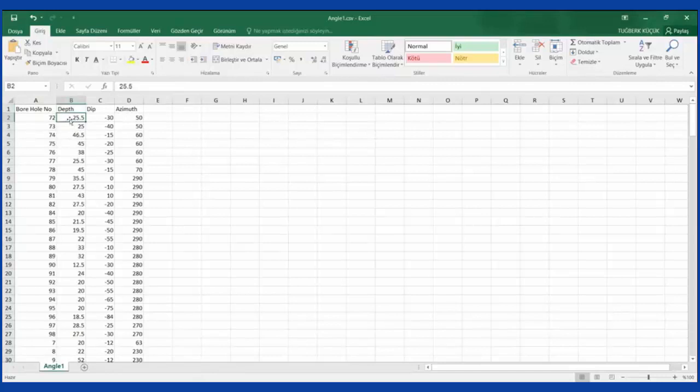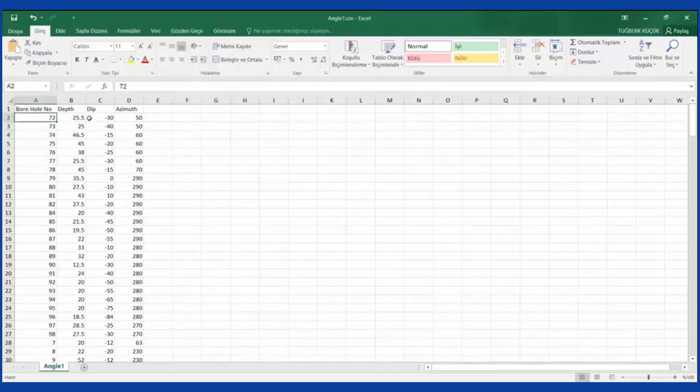separate it. For example, we have 25.5 meter depth for this borehole. But it can also be like till 20 meter, we might have minus 30 dip and 50 azimuth. But after 20, we might have different dip and azimuth values. In that cases, we just repeat the borehole number and we separate the information.